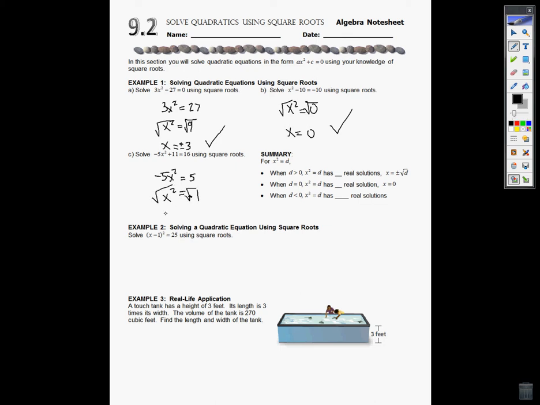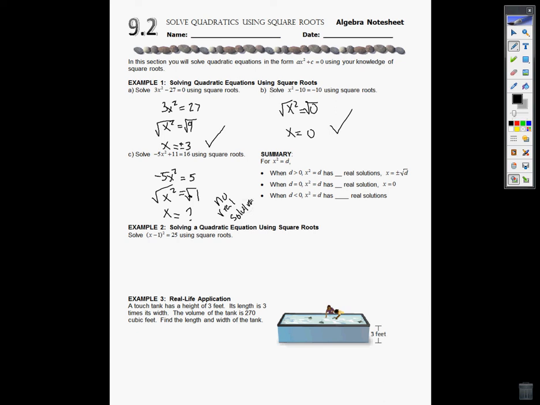So if I take the square root of x squared, awesome. I get x. That's exactly what I want. But what's the square root of negative 1? There is not a number which when I multiply it by itself will I get a negative, right? Even if I choose a negative number like negative 1, negative 1 times negative 1 is positive 1. So there isn't a real solution to this. When I have the square root of a negative number over here, there are no real solutions.